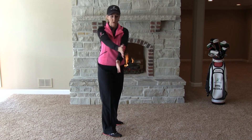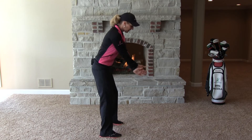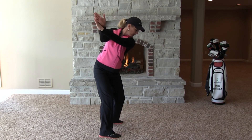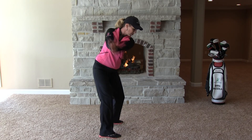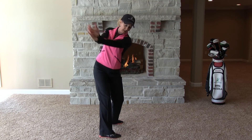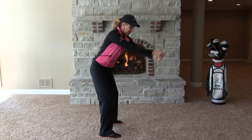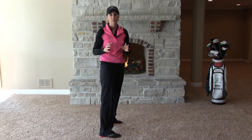What we're going to do with this drill is simply cross our rear arm over our front arm like so. Then you're going to take a setup, just like you're making a swing, and go ahead and practice some backswings. What you'll get here is the feeling of being much more connected, and your lead arm just goes right in the slot where it's supposed to go. When your arms are moving off plane, disconnecting out here or back here, we can get our golf club in some really poor places.